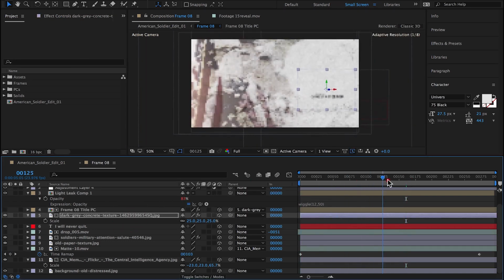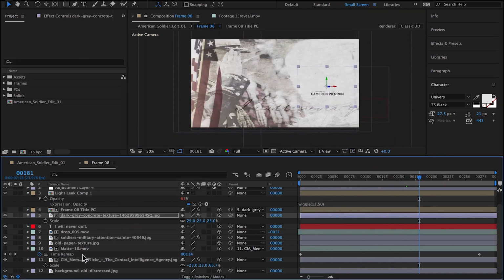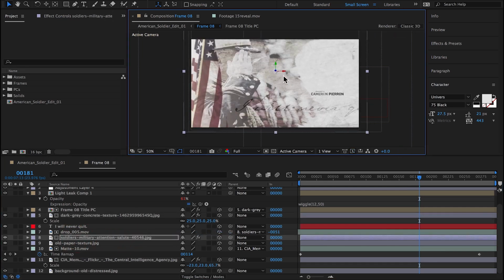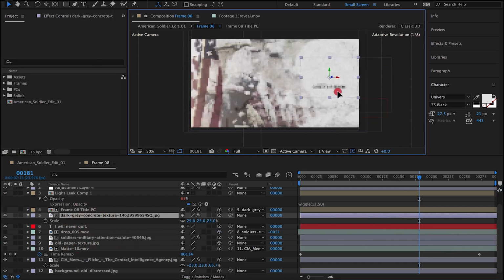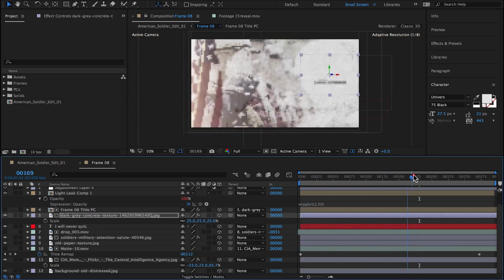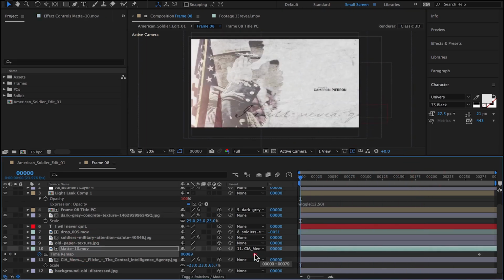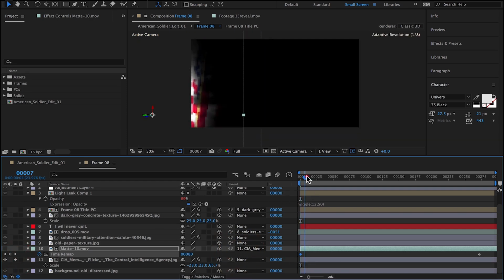I think the flag could possibly even work on the left side of the frame. And that way I could give more room and negative space to the text on the right side. Eventually too, I think I could blur the American flag and bring it forward more closer to the camera.